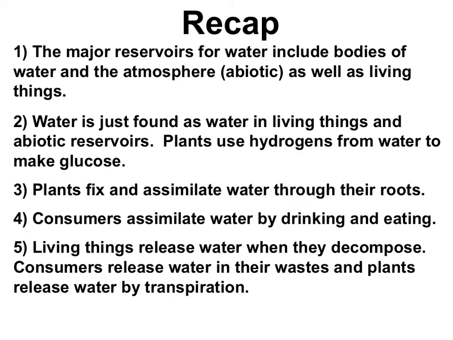So let's recap. The major reservoirs for water include bodies of water and the atmosphere as abiotic reservoirs, and then living things. Water is just found as regular old water in living things and in abiotic reservoirs. It doesn't really change form or get broken apart too much. But plants can. Plants can break down water and use the hydrogens from water to make glucose. Plants fix and assimilate water by absorbing the water from the soil into their roots, and consumers assimilate water by drinking water and eating other things.